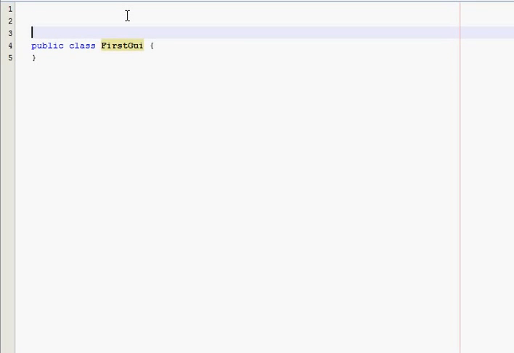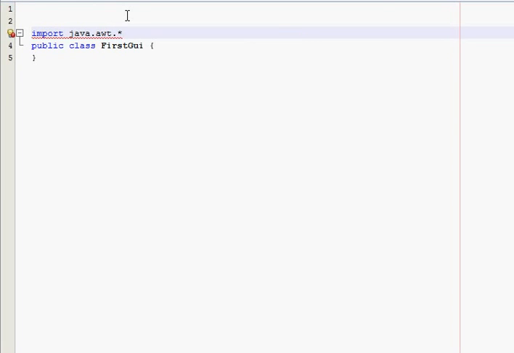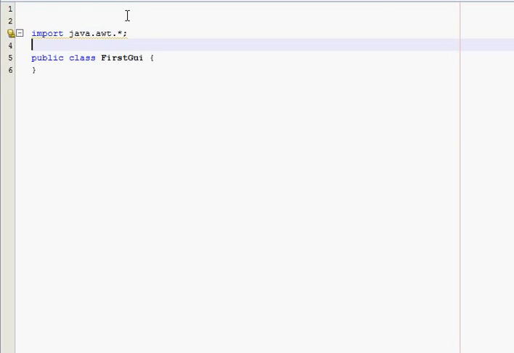Start off the same way, except this time we're gonna have to import maybe 3 or 4 things, but I'll show you how. Import java.awt, and I usually import the whole library by pressing the asterisk. Some people say it's not good because it could slow down your programs, but honestly, it's not gonna slow down these little programs at all.